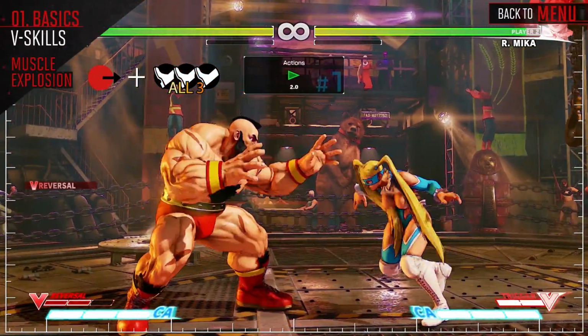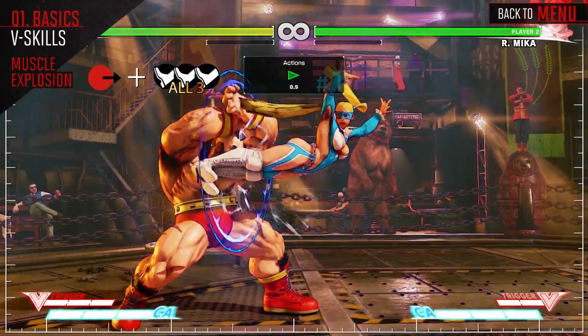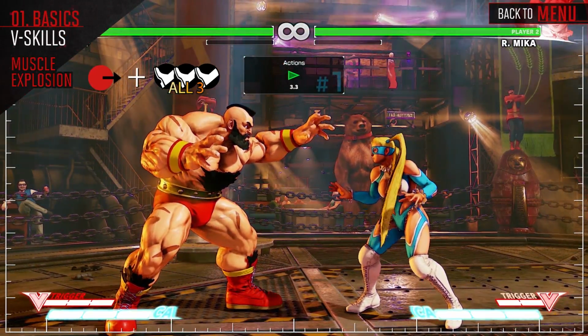Zangief uses his muscles to push the opponent back. This puts you in perfect range for the light screw pile driver.